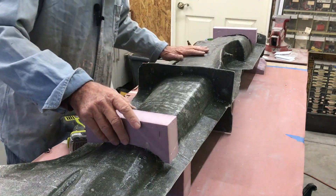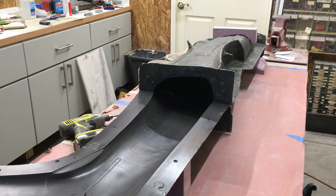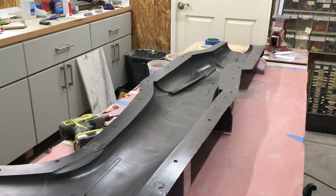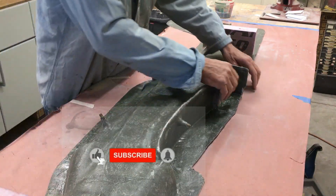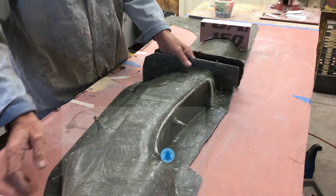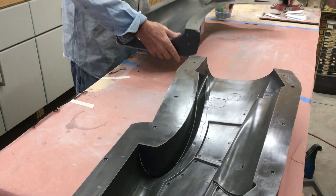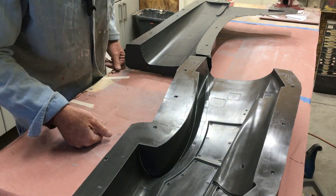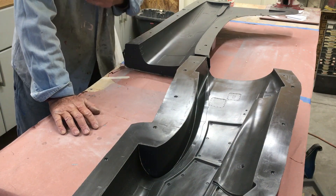Alright, that's one half split. We'll split them, take them apart, cut them out, and get them ready. We'll do the same to the other side and then look at prepping all the mold. We have all the screws out, so now it's time to just split them. The keyways still look good. I remember now — I waxed these a couple of weeks ago, so these are ready to just be vacuumed off, polished off a little bit more, and then we're going to move to the next step: applying the PVA.